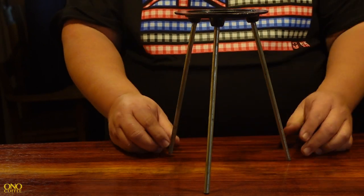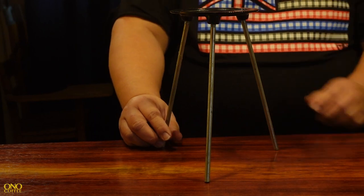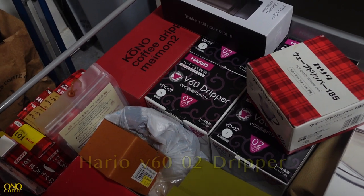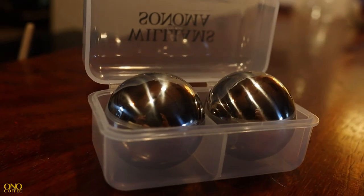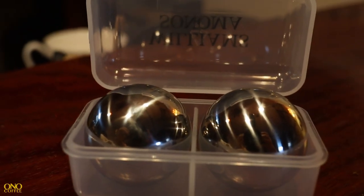What you'll need: a brewing stand — something high enough to give you clearance for everything below. I had this nine-inch Bunsen burner stand from our cupping room; they're about 15 bucks online, or you can go with a retort stand for that breaking bad kind of look. Pour over brewer: I chose the V60 because it's what many people have and it looks cool. Chilling orbs: these are one-and-a-half inch metal spheres from Williams-Sonoma. They're not as sexy as the gold ones with the Paragon, but similar ones are available on Amazon for about 15 bucks.